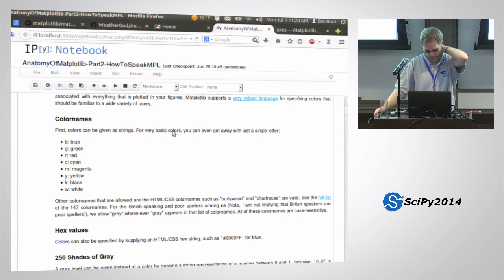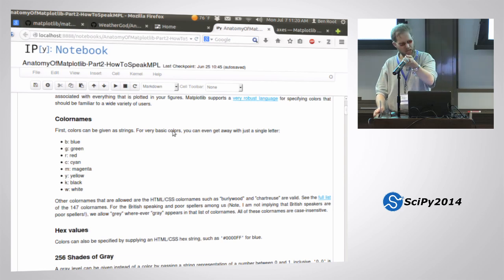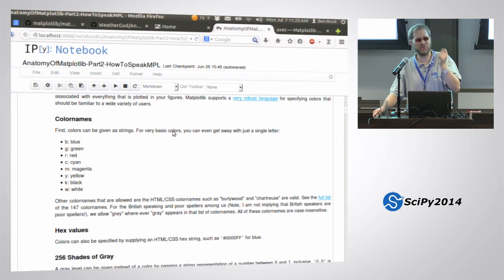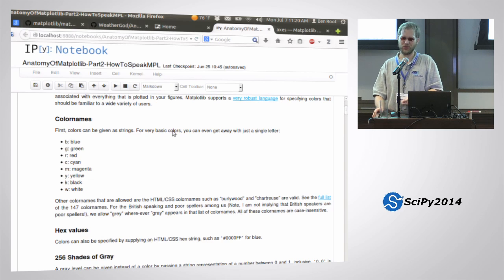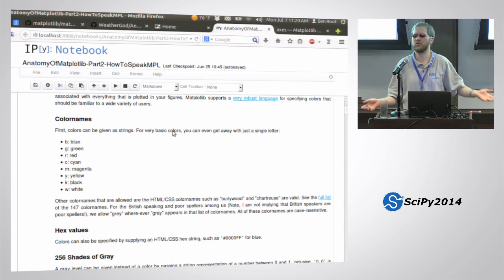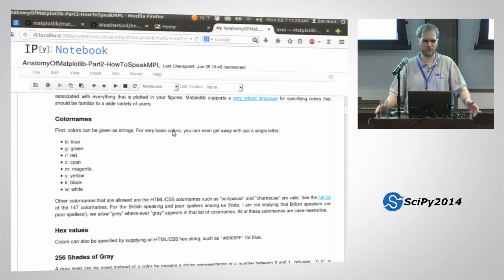Oddly enough, green, and I think a couple other colors, if you specify it by G or you specify it by green, they're actually 2 slightly different colors. There's a really stupid reason for that. When you specify by the single letter, you're doing RGB, it will do 0, 1, 0. It will do 0 red, all green, 0 blue. So when you specify by G, you mean G. But if you specify by green, it thinks you mean the HTML version of green, which for some odd reason, I still never quite understood, the HTML specification has green be slightly blue and slightly red. I don't know.